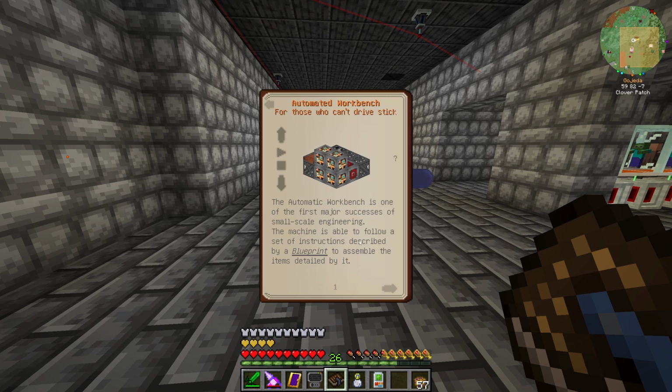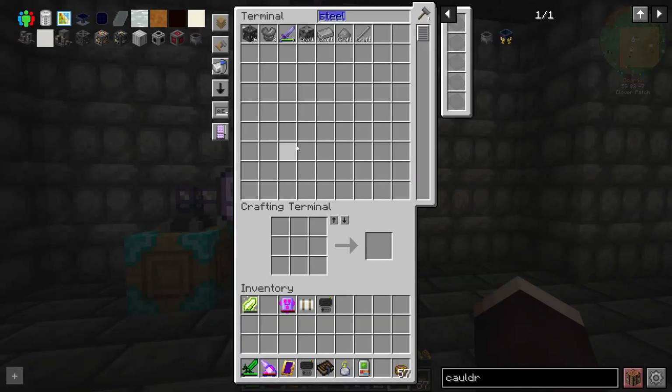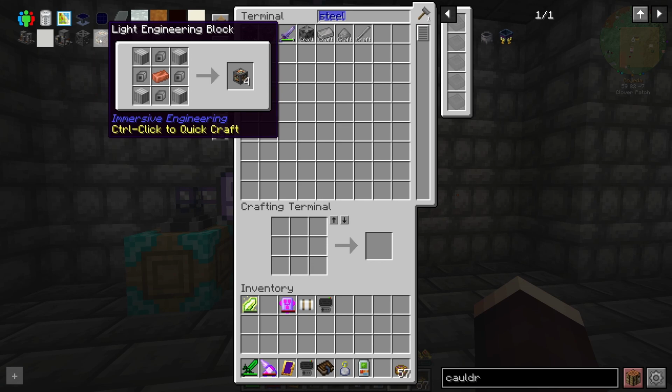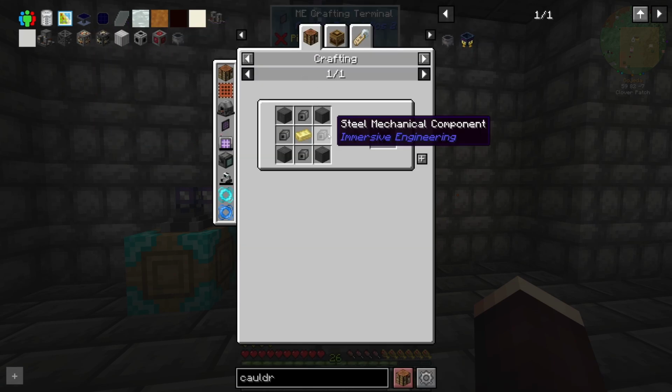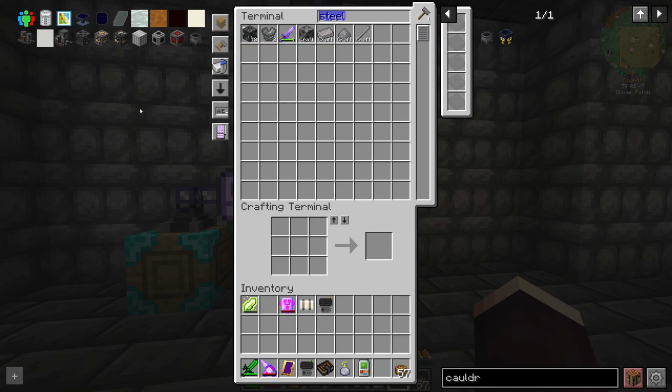First made a small scale engineering, the machine is able to follow certain instructions described by a blueprint to assemble items. Nah, we'll just handcraft these. We don't need that many of them. We need 6 of these. So let's skip that. Heavy engineering, how difficult are you? You just need a ton of steel and steel sheet metal. So we need a ton of steel plates. We can request that. We can add that to the system. That's going to be easy.